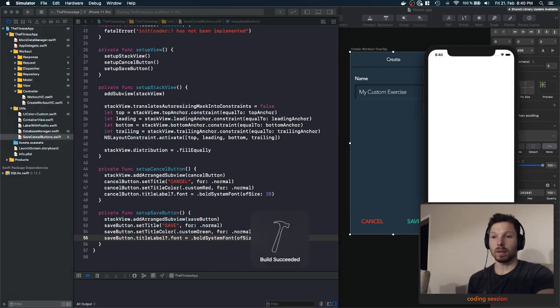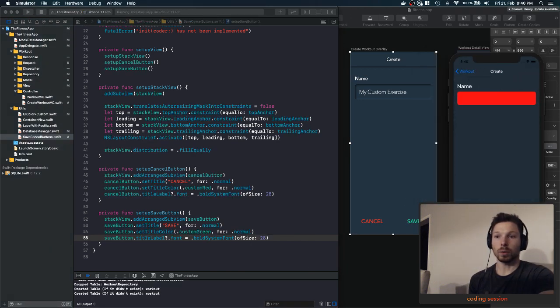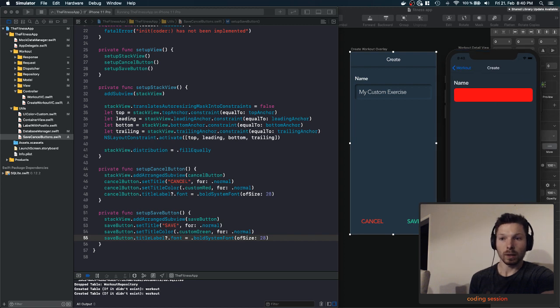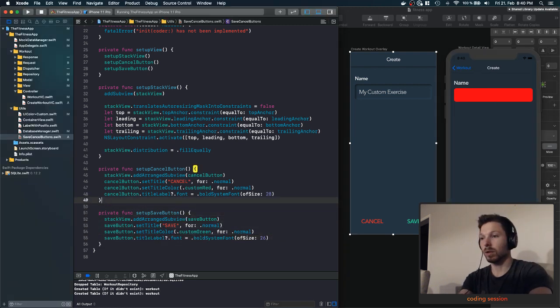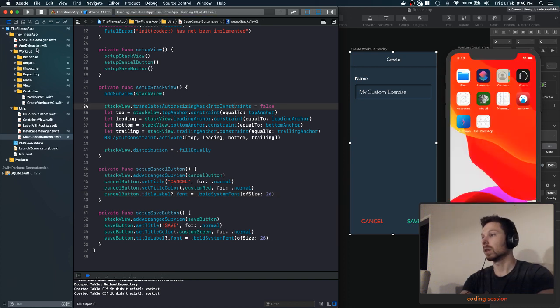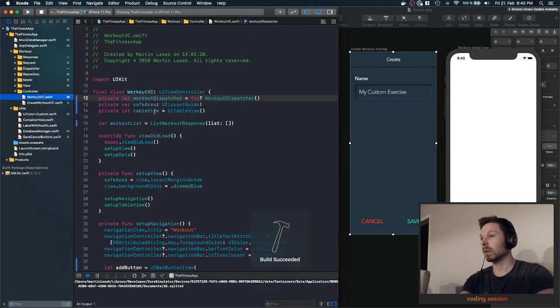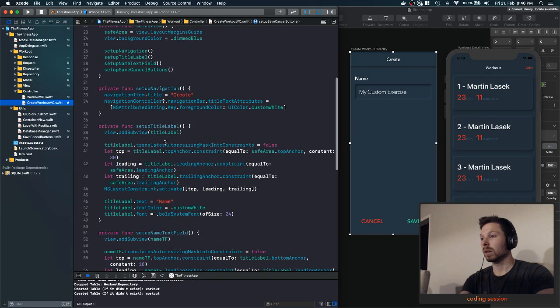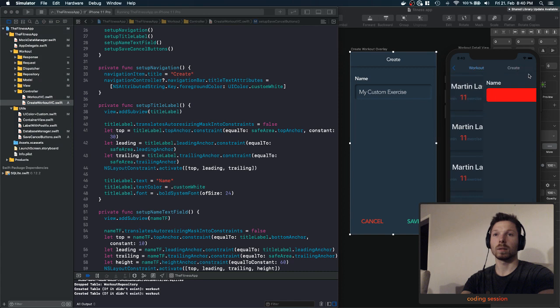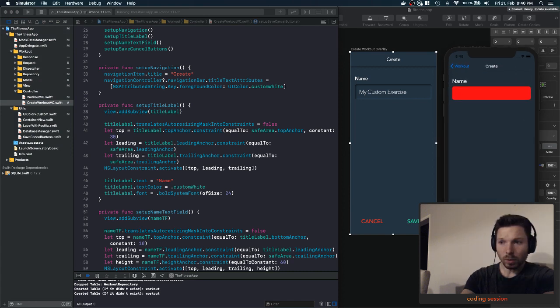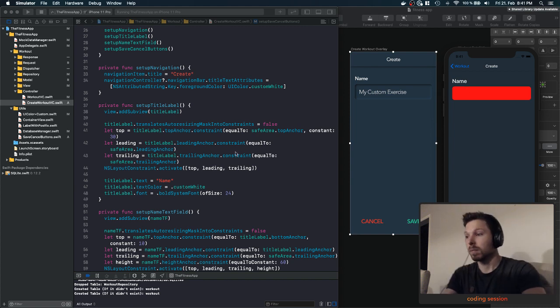But you can already see how close we're coming to our design. Still a little too large. 26 it is then. Are we having 26 for that too? Or was that... Workout, great, workout VC. This one 24, I see. 26, why does this one seem so large to me? Okay, they don't do anything yet, but we can change that.